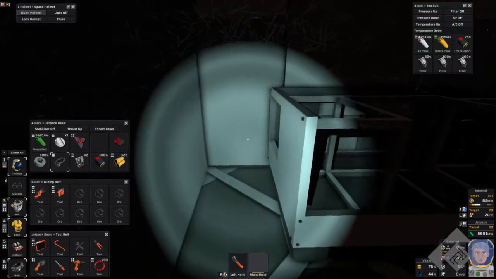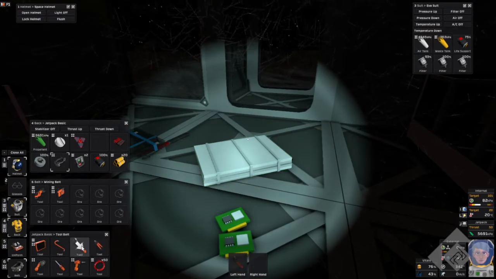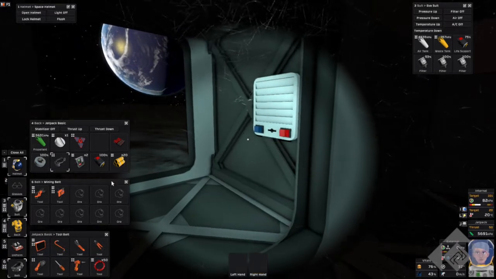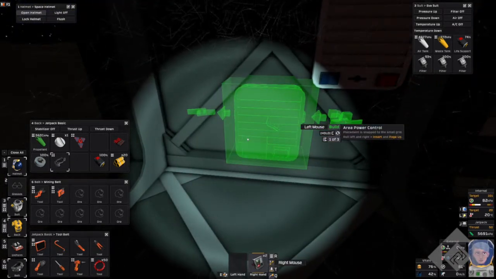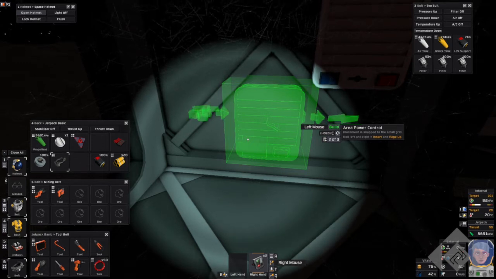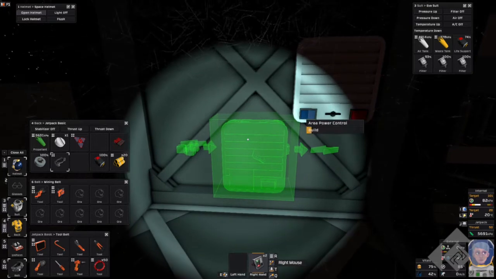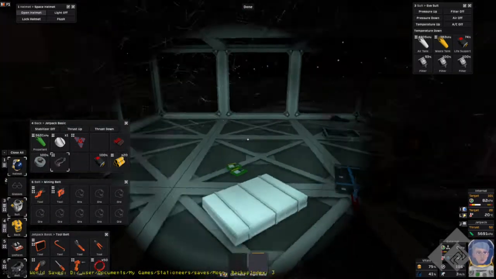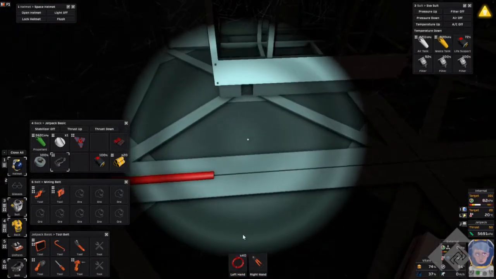But there's so many different combinations to get rid of stuff. It irritates the snot out of me. Okay. So now the power. Am I gonna put the power here? Yeah, let's put the power here. Don't need that one. And I don't know which side that's on.